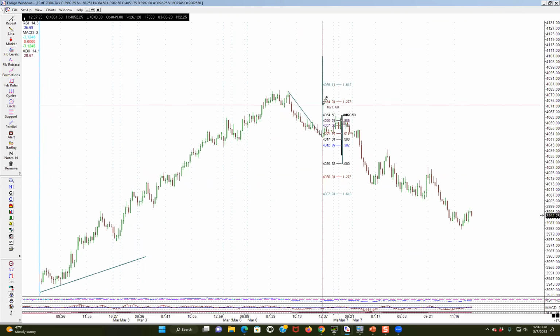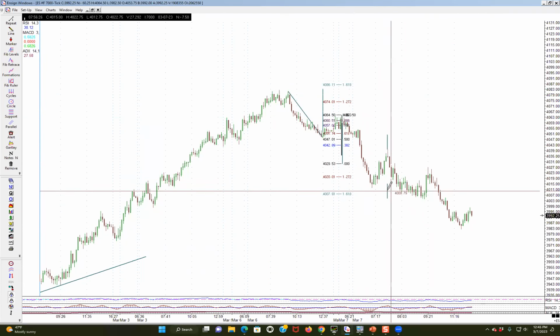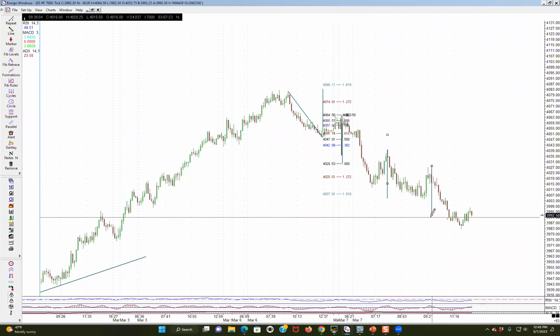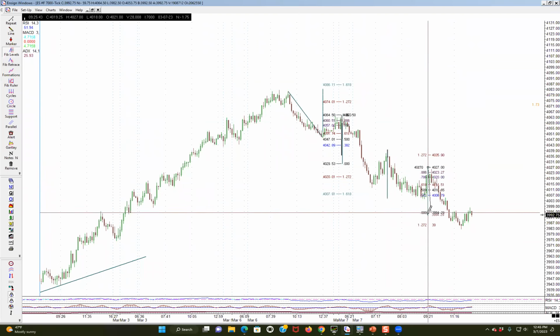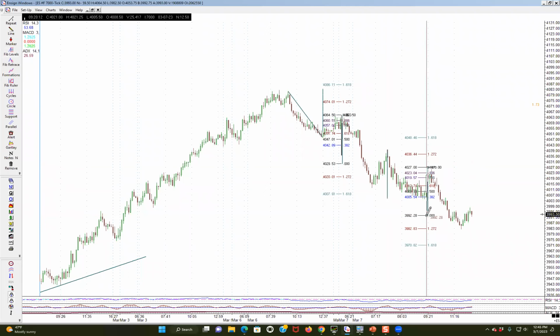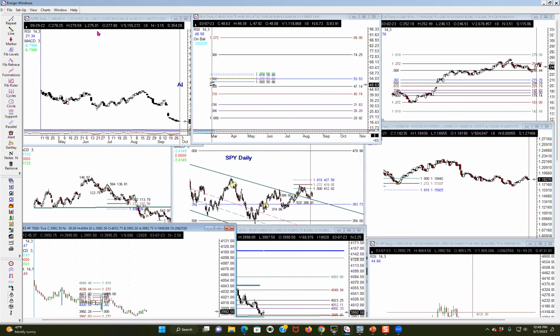So let's take a look at this one, the next swing down. That swing is almost identical to this first one. And it looks like this swing here, just a little bit, is probably a 127 extension, right to there. So I hope that's giving you an idea of how you can be using these.